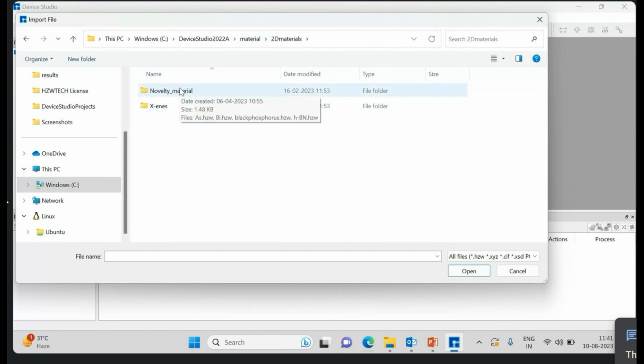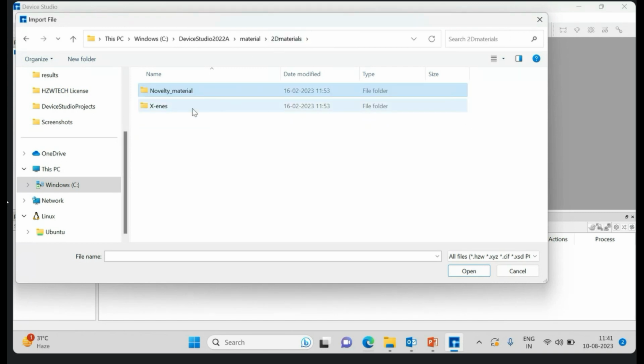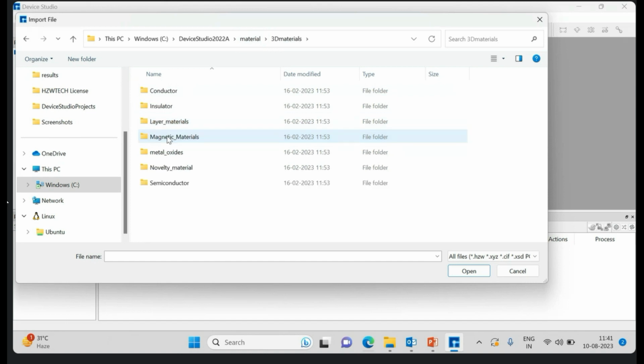And this is the 2D materials, including novelty materials. Here you can see arsenene, bismuthene, black phosphorus, hexagonal boron nitride, and graphene. This is the 3D materials. In 3D material you can see conductor, insulator, layer materials, magnetic materials, metal oxide, novelty material, and semiconductor.